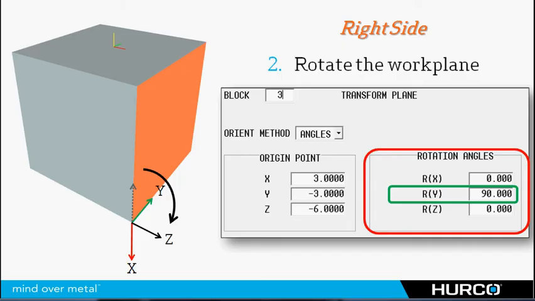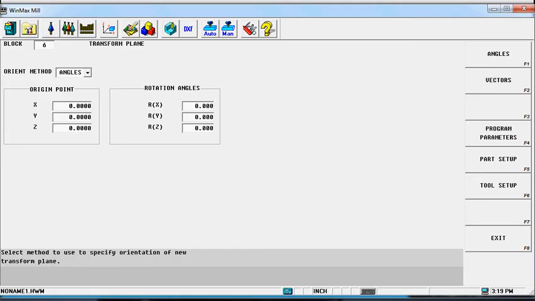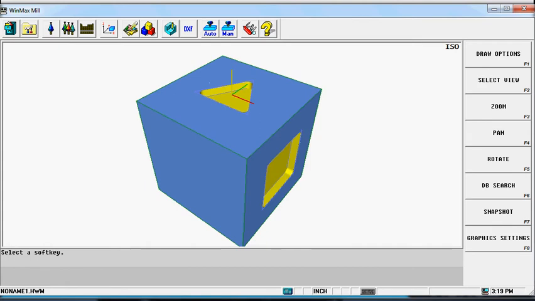And I think I want to use this bottom left corner of the front side as my 0. So I need to give some values for my transform plane. So my x is now going to be a -3 inches. I'm going to go all the way to the left side of the top of the part. My y will again be a -3, bringing me to the front of the part. And then my z will still be a -6, dropping me straight down.